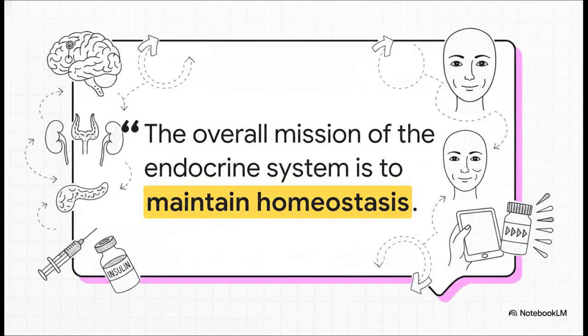Remember this, because as a nurse, your primary day-to-day responsibility is to monitor, assess, and intervene to protect this delicate balance. Whether you're administering insulin for a failing pancreas, checking for Chvostek's sign in a hypocalcemic patient, or educating someone on why they need to taper their steroids, you are literally acting as the external regulator for a body system that has lost its internal equilibrium.